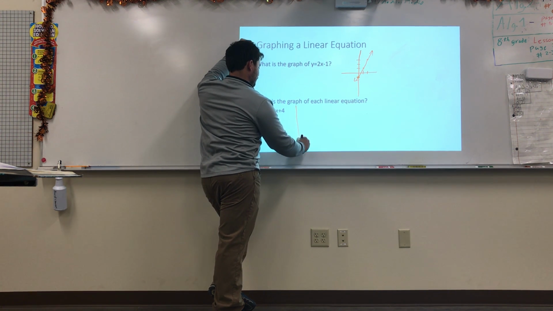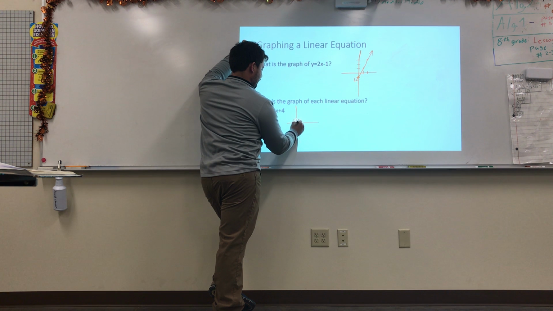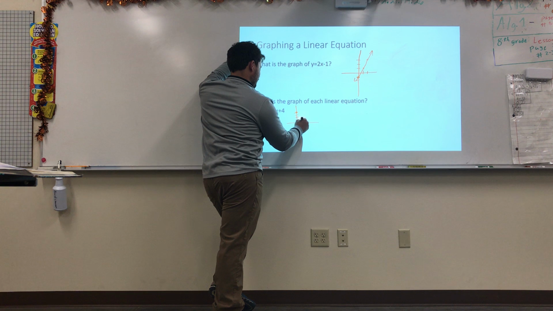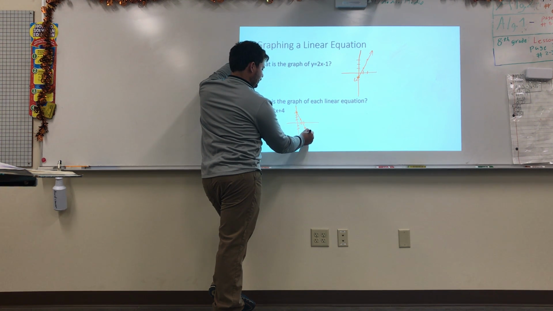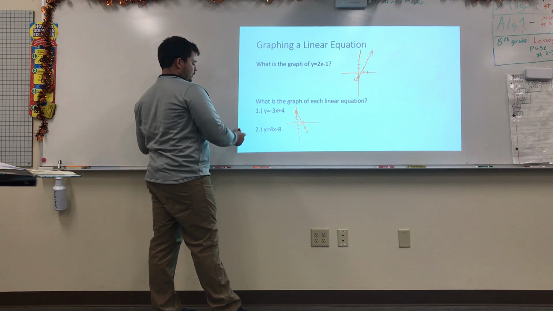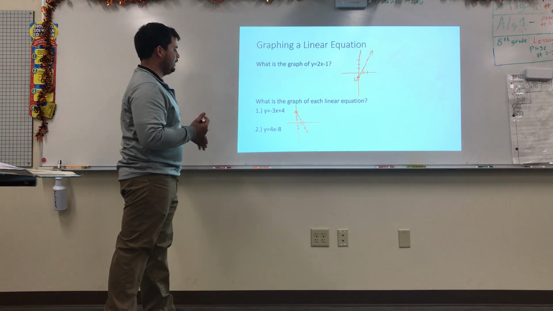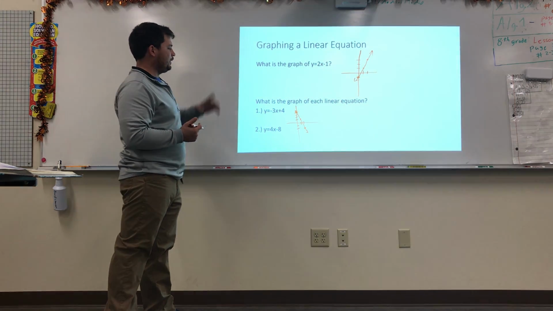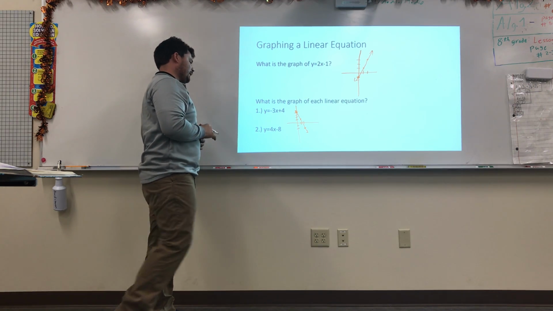Okay, now in here, this first one we're going to be positive 4. 1, 2, 3, 4. Okay, our slope is -3, down 1, 2, 3, over 1. You would have something that looks like that. Okay, and then you can do the last one. It's very similar. You'd be down at -8. Your slope is positive, so it's going to be going upwards like you're walking up a hill.